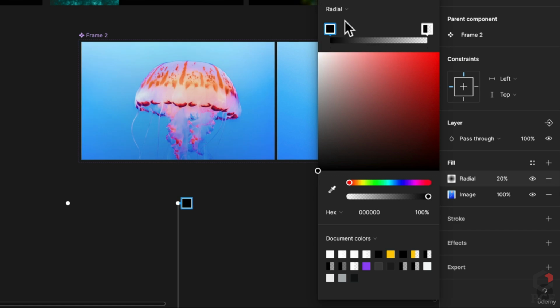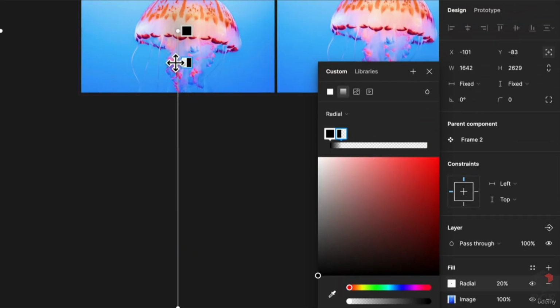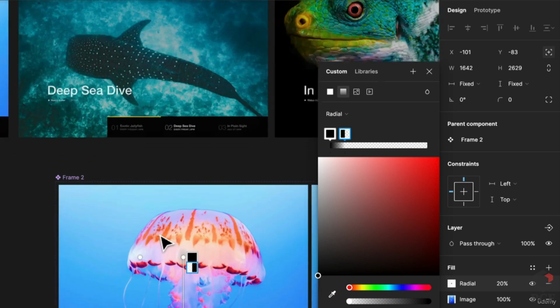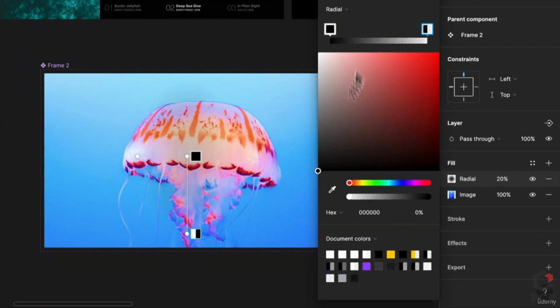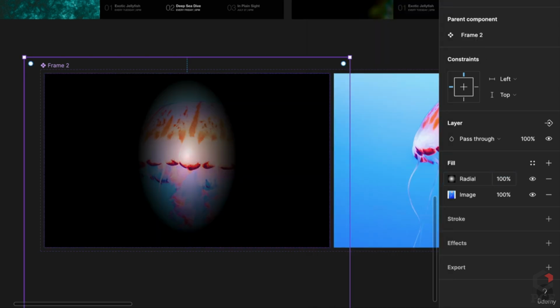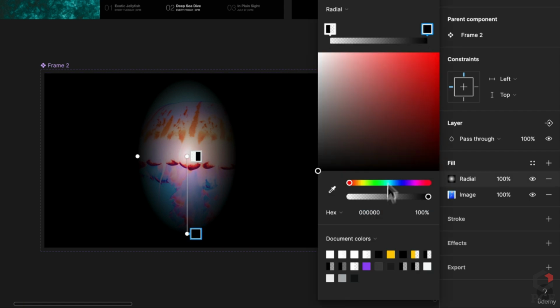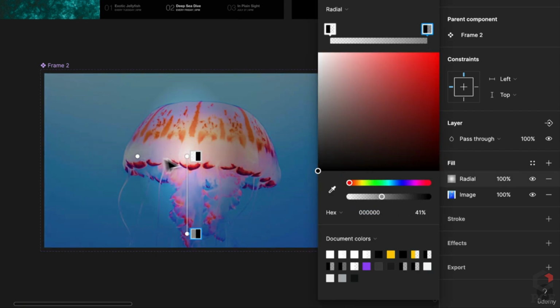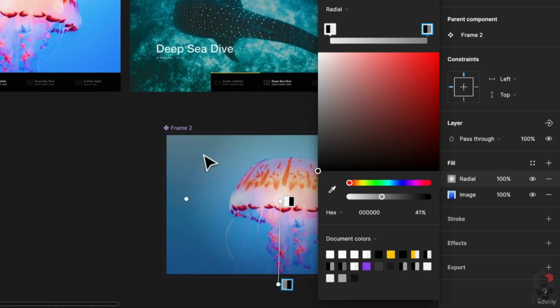It's going to be radial. I'll keep it right here, and keep it to 100%. But this gradient is basically going to act as a nice way to see our image.